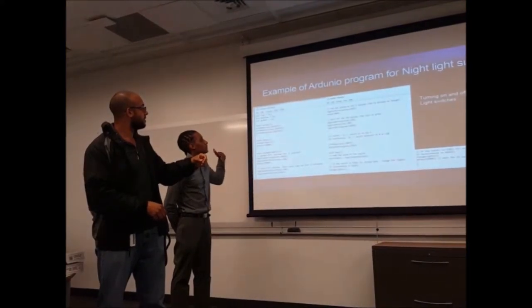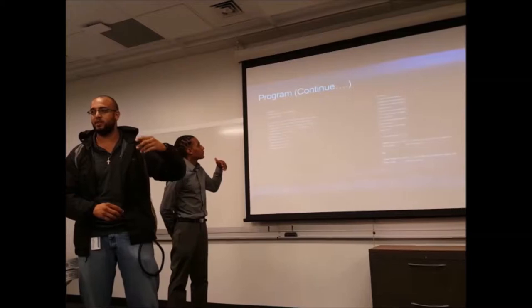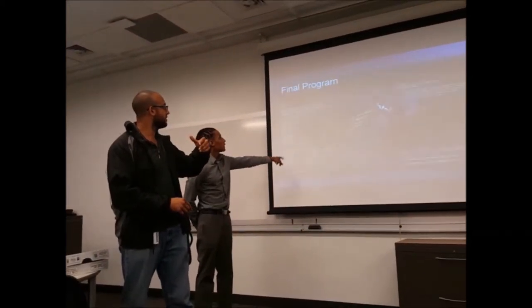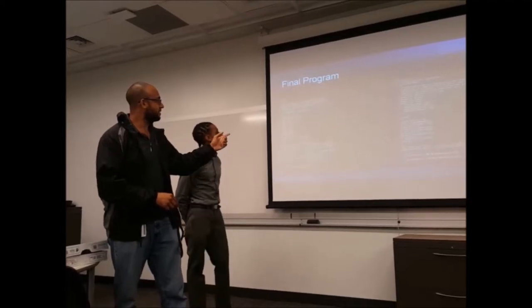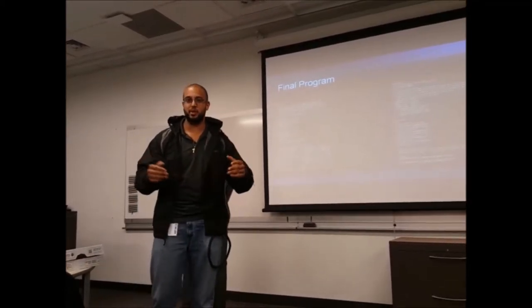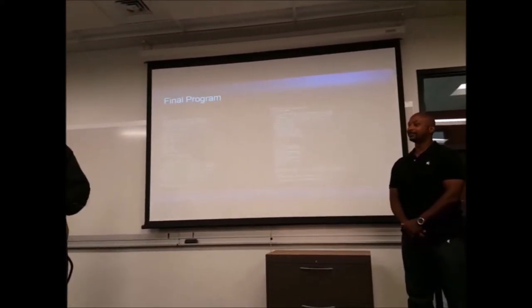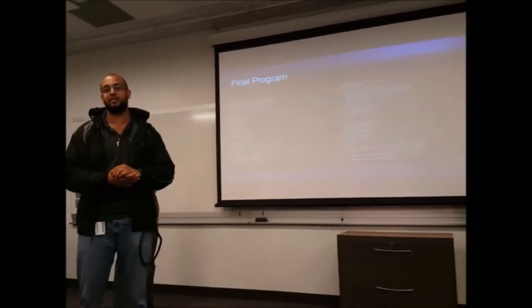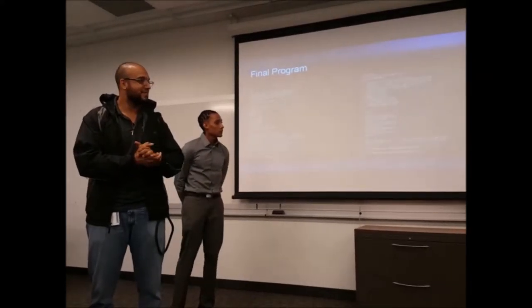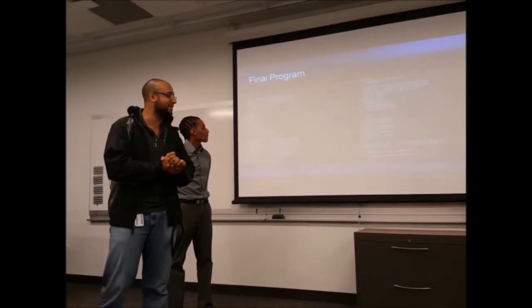These are all the initial codes that we decided to use, each one not giving us the results. This is the final program. So we arrived here. It was pretty much the implementation of the other four codes that got us here, reading through those and understanding again and brushing up on our programming languages, because it had been about a year since most of us took the class.